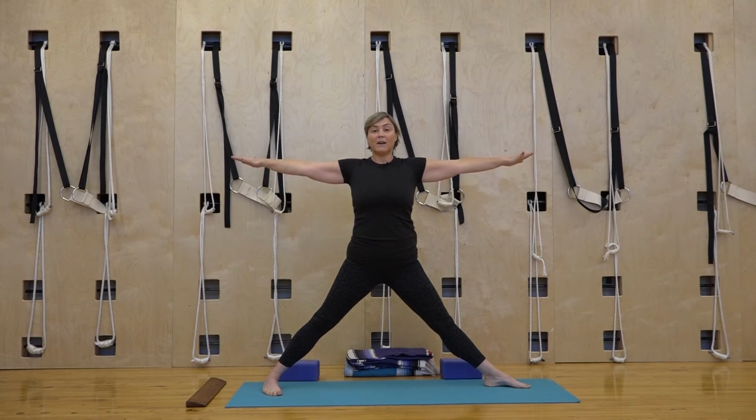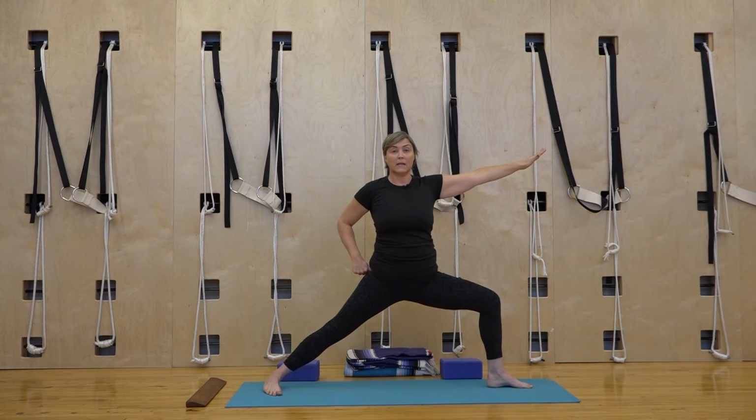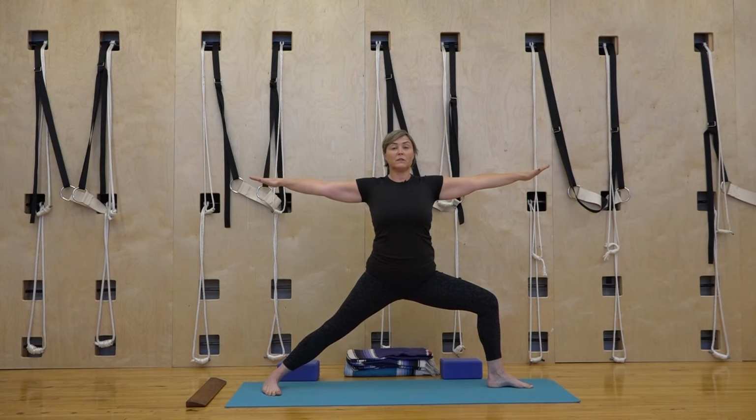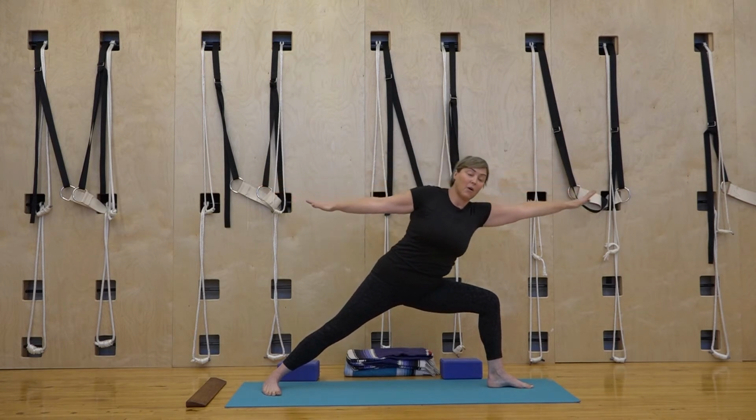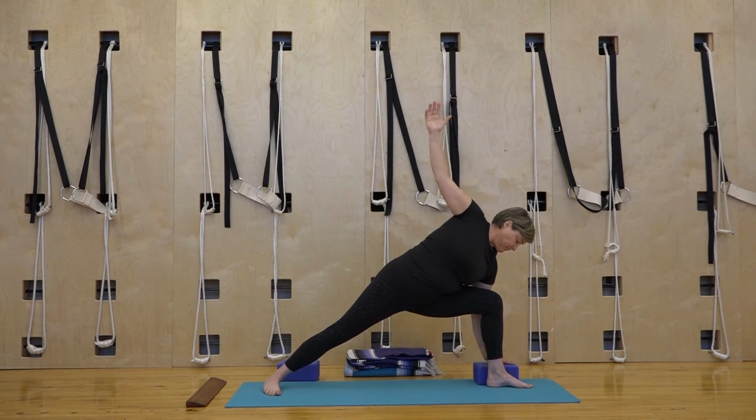Draw up on the left knee, draw up on the left thigh, and from the outer left hip, bend the right knee. So the torso stays upright, the arms stretch from the shoulders, and then from here we'll inhale and exhale, extend out over the right leg, placing the right hand onto a block.